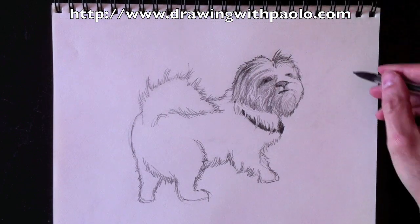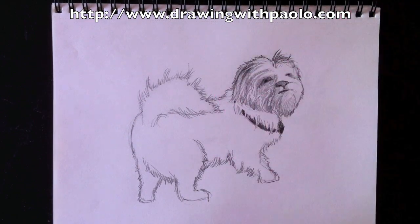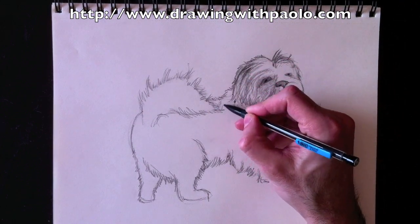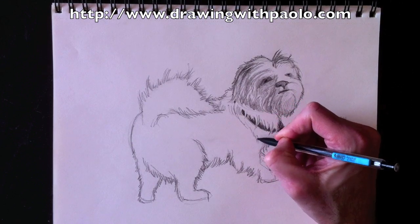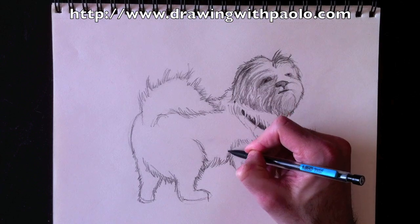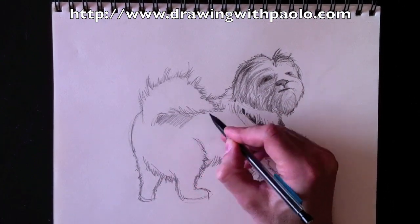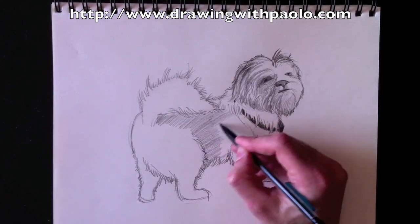So the light's coming this way, so all this stuff has to be light, and down here it'll be shadow. So under this part, this light part here will stay white, and then back here this should be nice and dark because the head should be making a nice shadow here. So we're gonna trace where we should be coloring in this dog's hair. These dogs have different colors, beige and dark browns and blacks and whatnot, and so we're gonna color all this back end here completely. So I'm fast forwarding this.